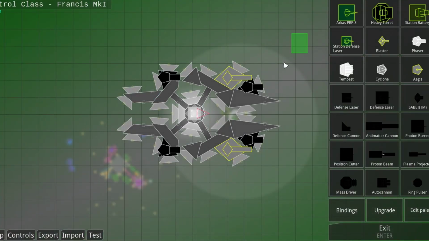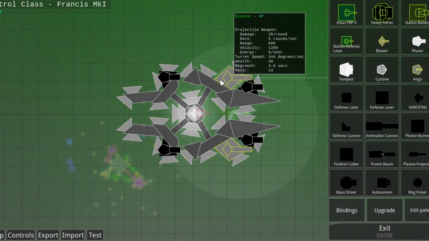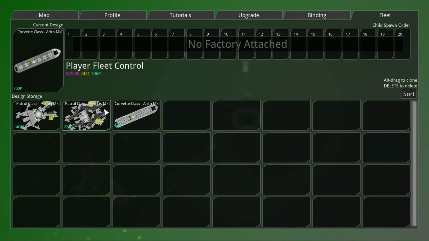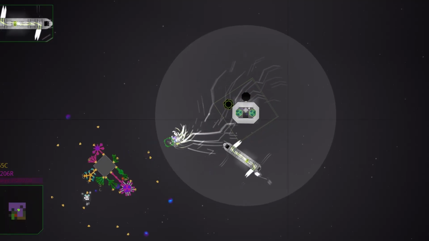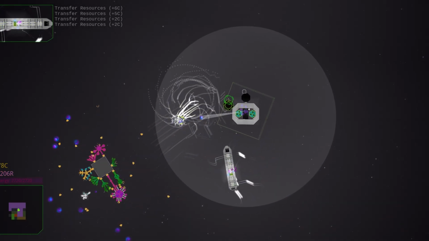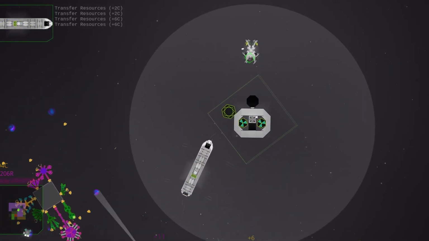All right, this is the next patrol class vessel, the Francis Mark 1. It's got 4 plasma diffractors and then the 2 blasters. So let's see how the AI handles that as well. And obviously we're going with the Corvette class Aerith for now. Oh, it already built one. I don't know where it got that from, but oh well. It's got 2 factories on this thing. Oh, that's a 4th Hill class.